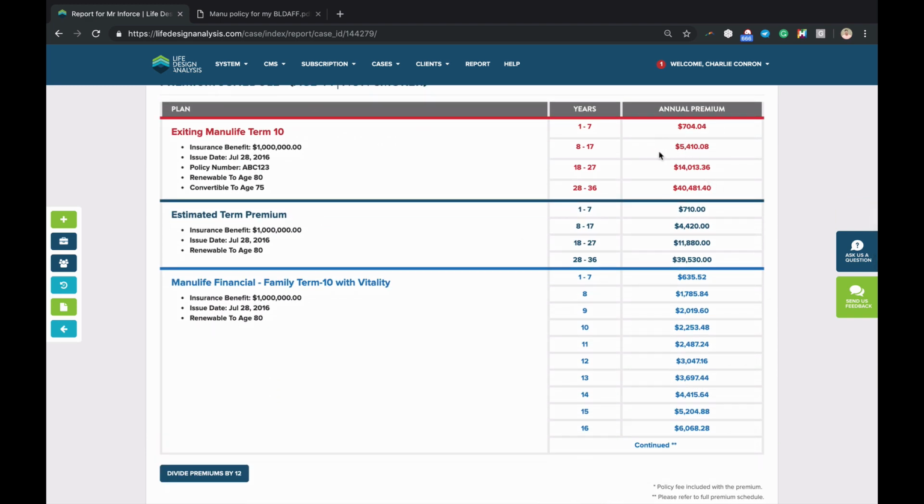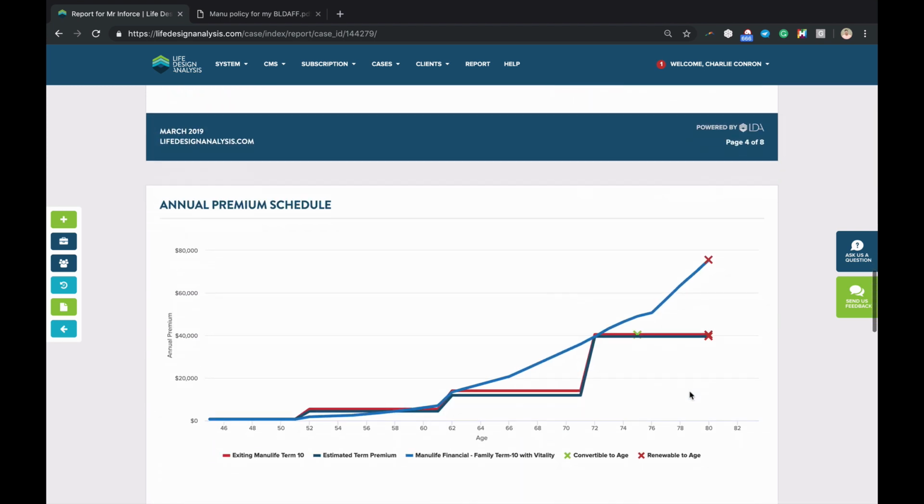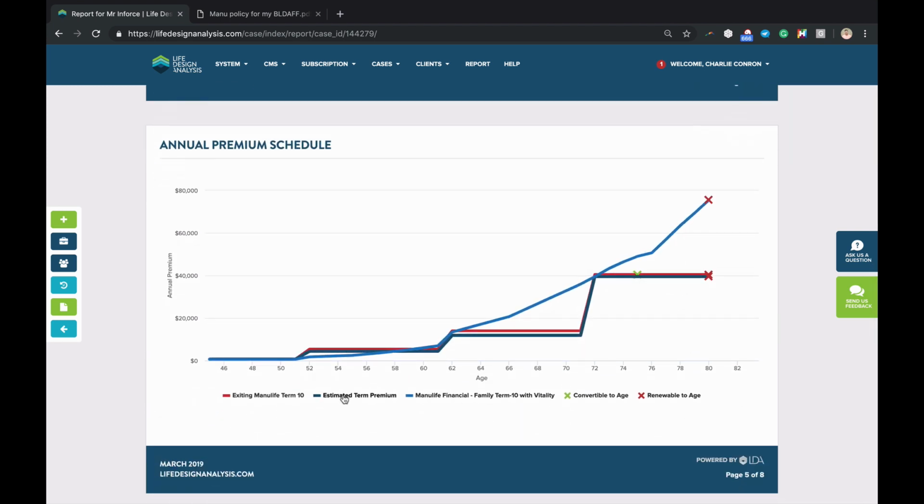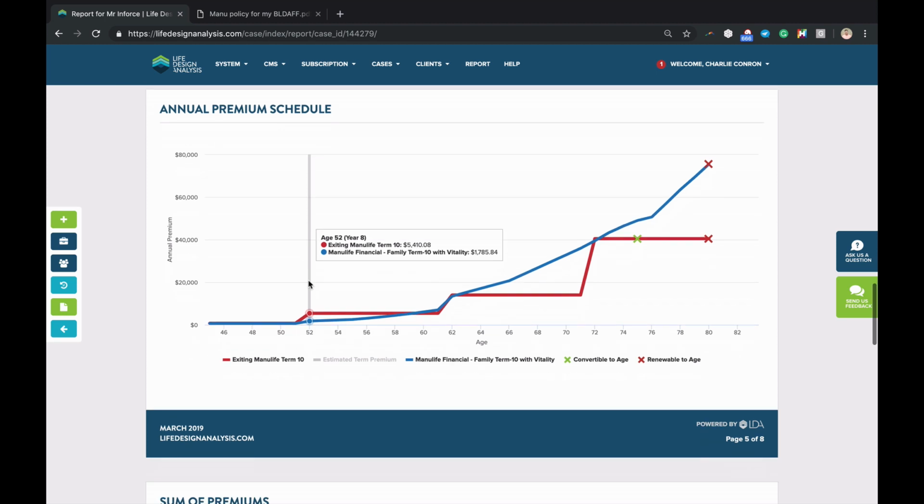So again, you see the traditional cycle, and you see the big increase when that renewal hits, and then every year after, that's the yearly renewable term schedule. And again, I find it's really nice to look at it like this. These are the estimated renewals here in blue, so I'm going to click the legend to get rid of them. But you can see it's not as drastic as the guaranteed renewal that we used to see in the past, and the pricing points line up almost identically. So it's a more gradual climb up to these, but at the same ages we really are hitting the same premium. So in a sense, it's nothing really new under the sun.